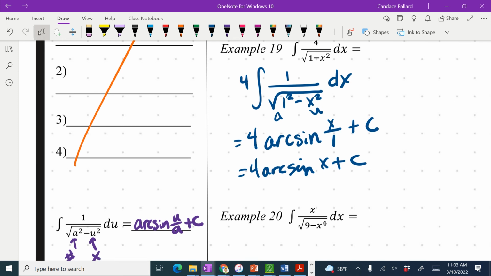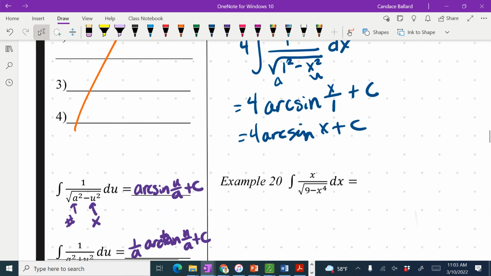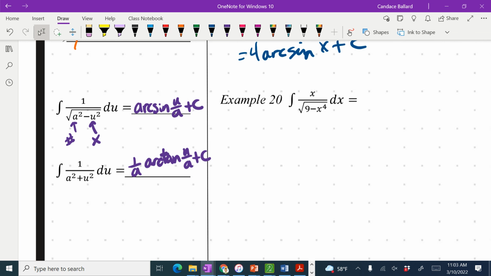All right, we good with 19? All right, let's look at 20. 20 is where we're going to get the U substitution come back in. Okay, so not only have we learned a new integral, we're now going to add U substitution to it. I am going to choose to rewrite it right away, because I definitely know it isn't falling into my arcs yet because I have that x in the numerator. So I need to hopefully be able to get rid of that, maybe using some U sub.